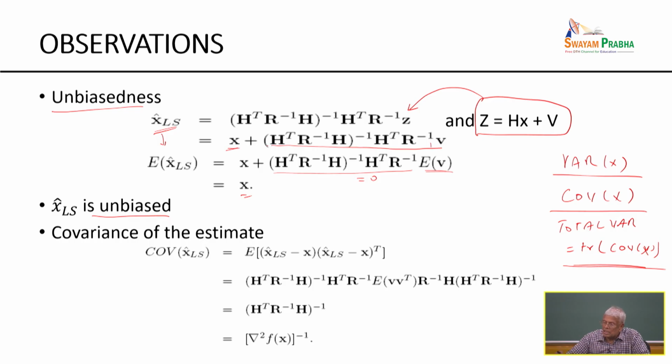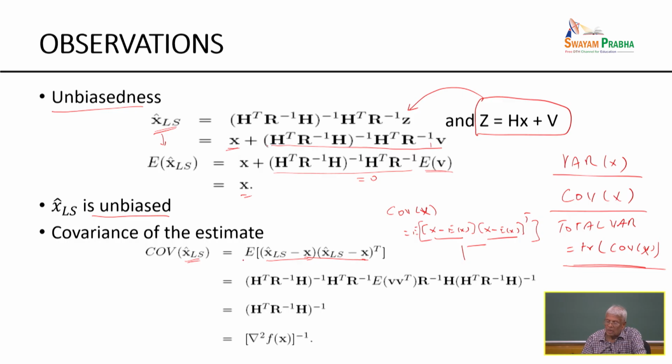These are the three quantities that we will be dealing with. The covariance of the estimate is the covariance of x hat LS. We already know its true mean is x. And you already know the definition. The covariance of a vector x is equal to the expected value of x minus E of x times x minus E of x transpose. That's the definition of a covariance matrix. So this is the column, this is the row, that's the matrix here. So according to that definition, this is the covariance matrix, this is the outer product, expected value is the outer product.